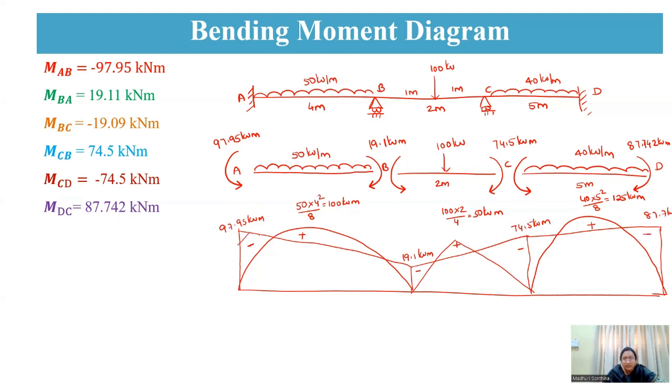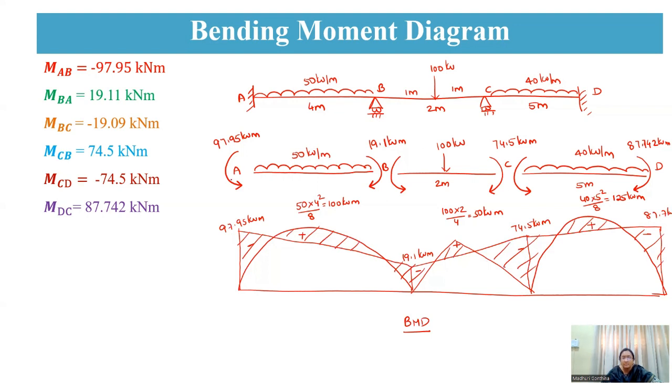So your final bending moment diagram will be like this. So the resultant bending moment diagram. Here what we have drawn is, we first draw the parabola for this UDL loading, and for this it is a triangular load. Again for this it is a parabola. So this is all for your simple bending moment diagram.